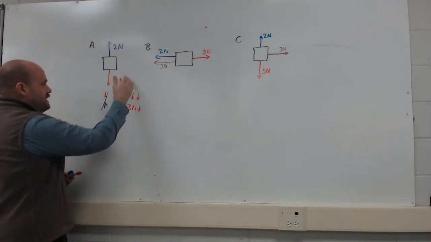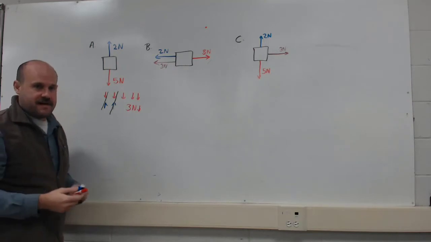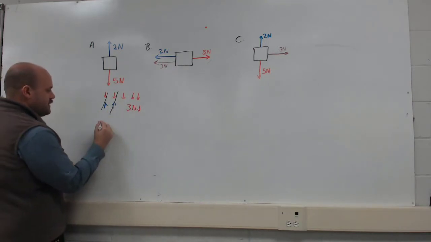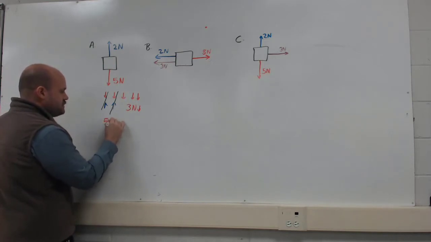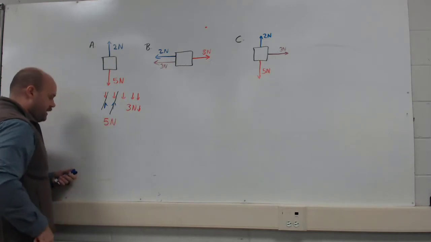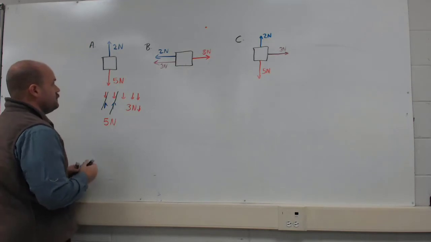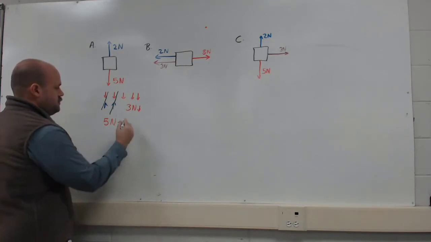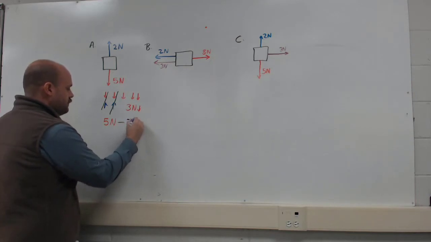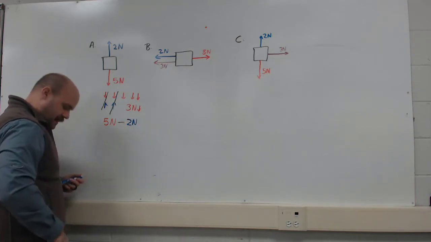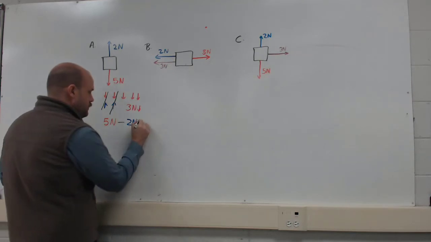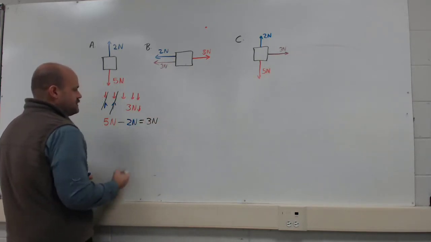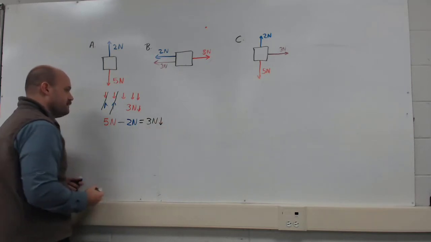If you look at this and it's not going in the direction of the larger magnitude, then you maybe did something a little wrong. Now the other way to do that is you can set your larger magnitude of 5 newtons up first, and you can subtract or find the difference between those 2 amounts of newtons. Now the trick with this is you need to remember how many newtons were going in which direction, because we can find 3 newtons, but that doesn't tell us much unless we remember those newtons are down.